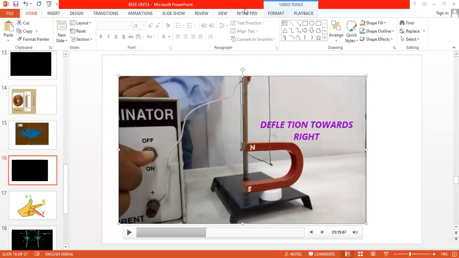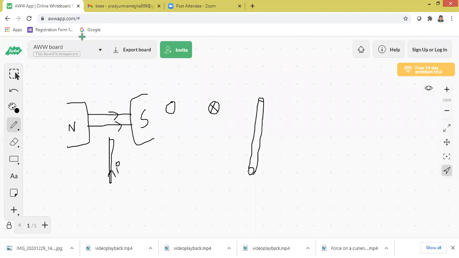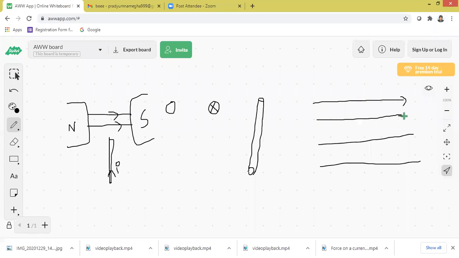Now you see, I am drawing on the digital whiteboard. All the students, draw along with me. First, what we have to draw in the examination is certain parallel horizontal lines. Draw along with me, all of you. First we are drawing horizontal lines. You can take 4 horizontal lines, and these horizontal lines have arrow marks, meaning the direction of the magnetic field. So we call this the magnetic field. All of you can write there, magnetic field.